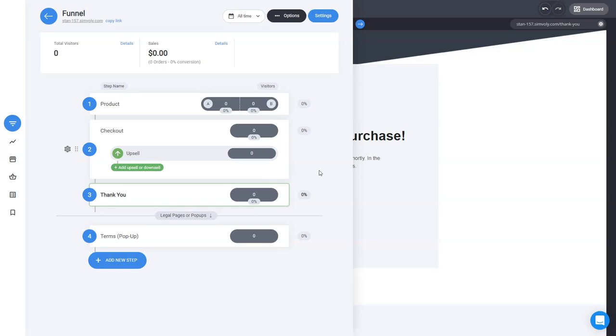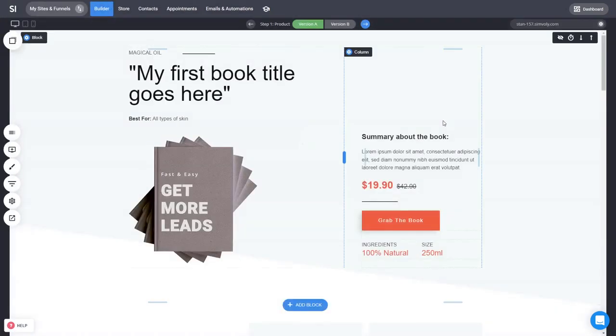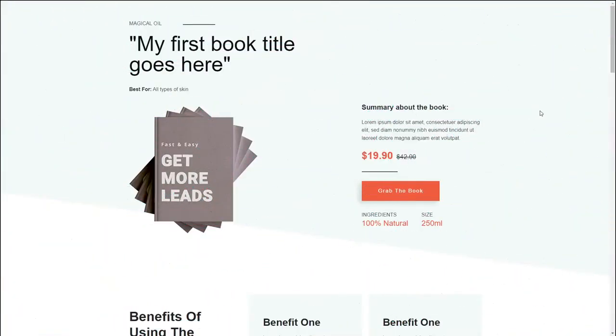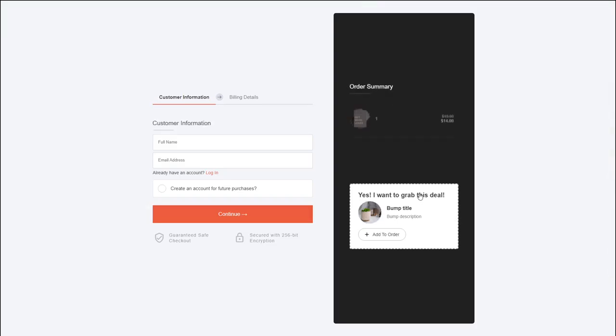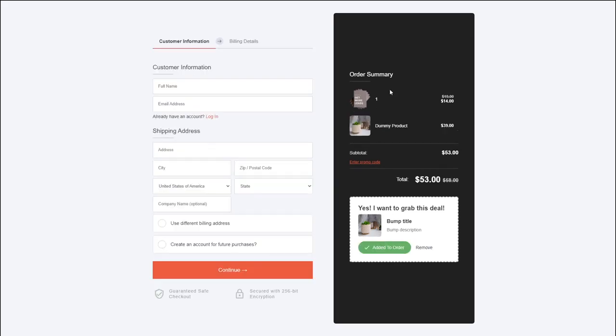It's so powerful. And now when we're ready with this funnel that we are right now, we can preview and actually see from a customer's perspective how you can purchase a product. And here it is, our sales funnel, and we can now actually start and test it out. Click on the button and it will go to the next step, which is the checkout that we just created. Now here we have the bump offer, so you can click on it and add it to your order.